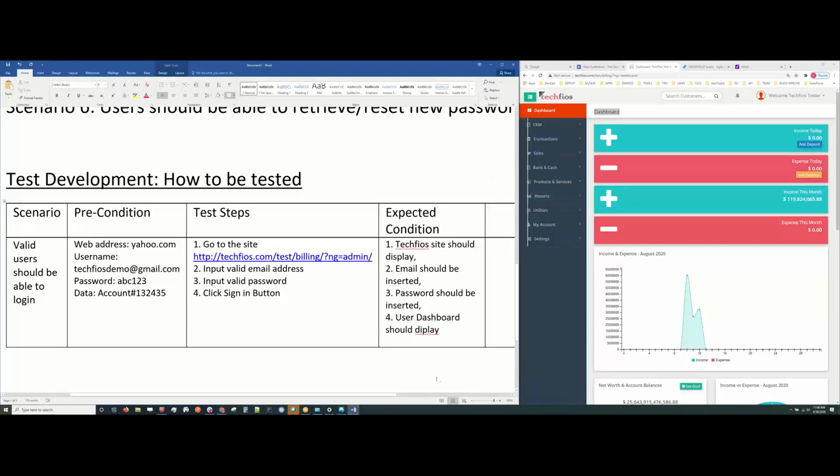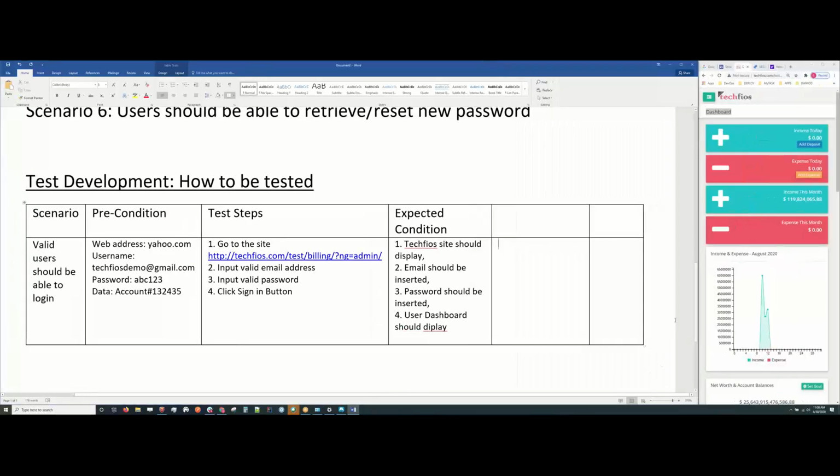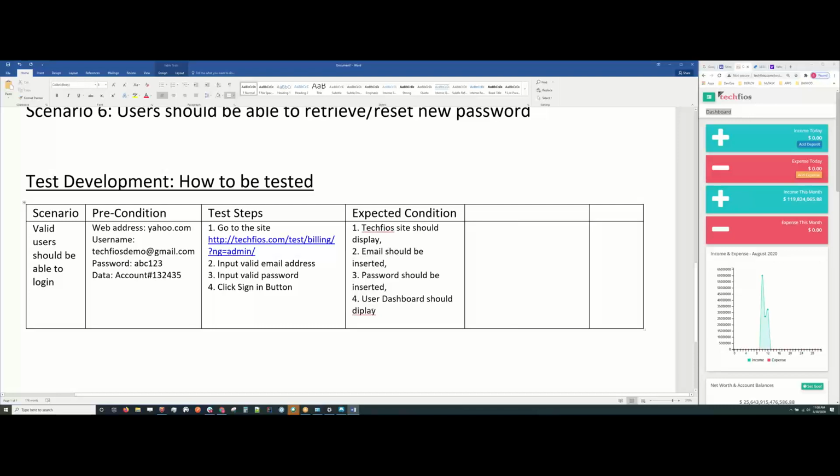And the next step, it's pretty tedious, as you can see. We don't use this strategy in our company. The other column is actual results.